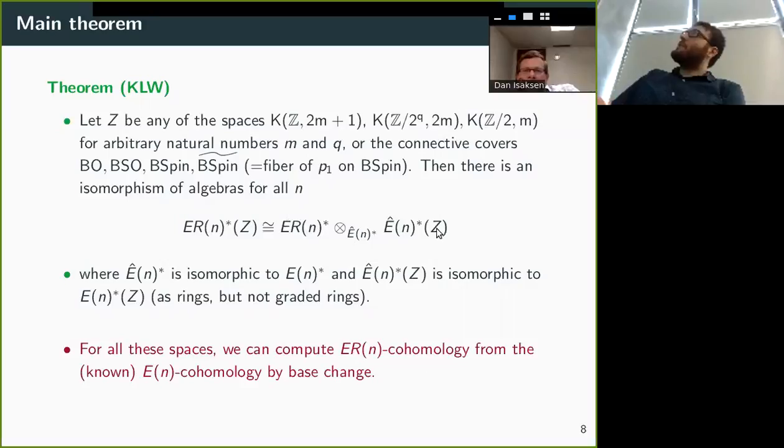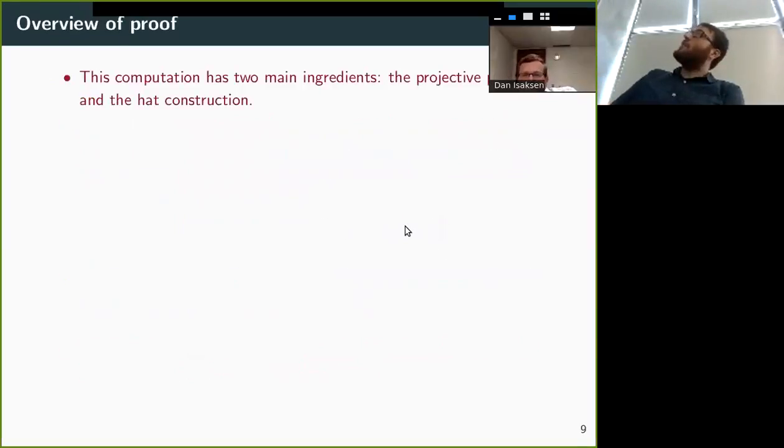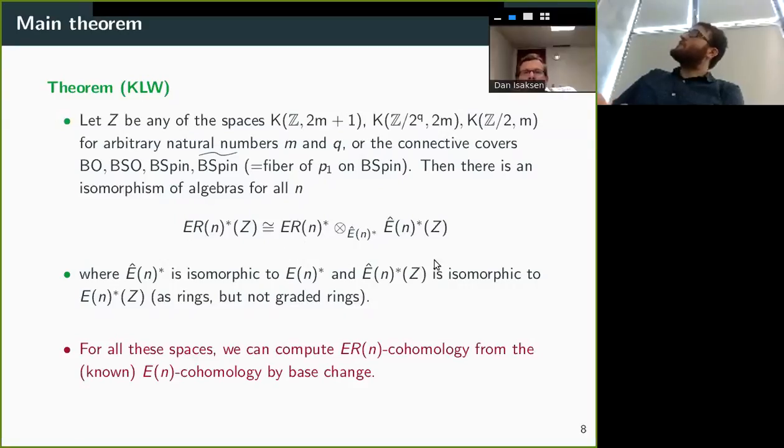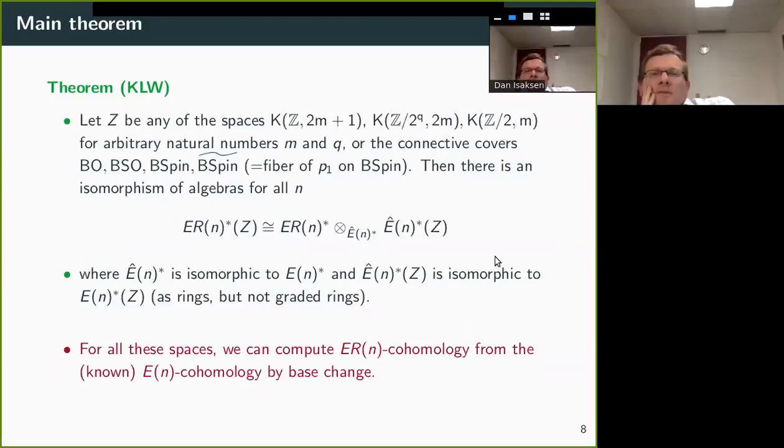The interesting thing is that this theorem works for RP infinity, for example. So we get the ERn cohomology of RP infinity from the En cohomology of RP infinity. But once you throw in all of these coefficients, in particular the 2-torsion, the interesting thing is how these things interact with the classes in the En cohomology. These extra powers of a generating class that we saw before have to do with the coefficients interacting with classes in the cohomology. So this theorem isn't true for finite dimensional real projective spaces. One thing you can do is compute the ERn cohomology of RP infinity and then truncate it and see how the coefficients interact with that generating class. So this is something you can use to bootstrap to other spaces where this theorem isn't true. Okay, all right, thanks. Sure.